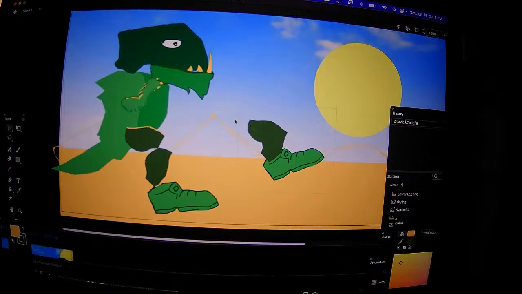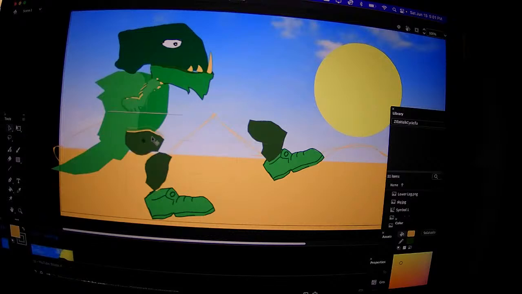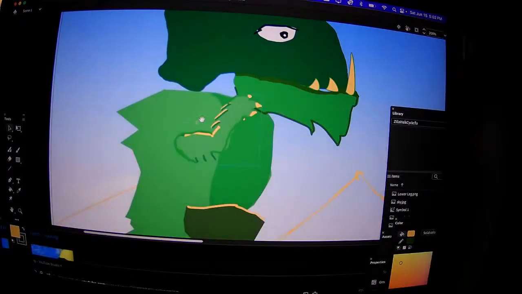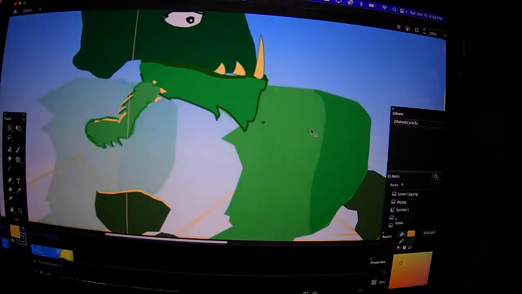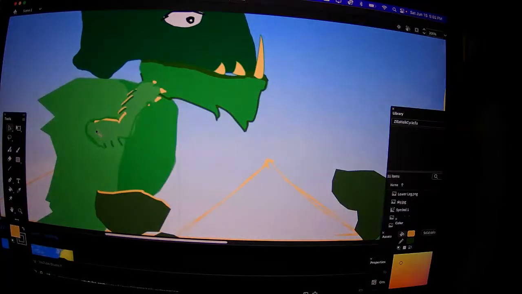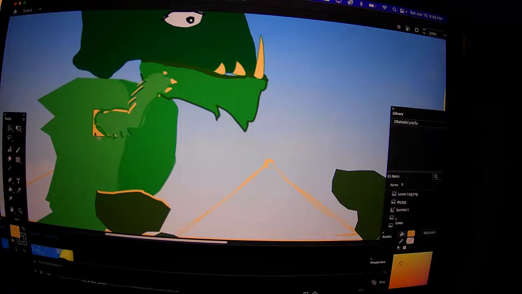Because we're going to do a walk, we're mostly going to be using the foot, the lower leg, the upper leg, and the body. And really everything else just follows. The head's going to follow, the arms will follow. Generally, if you're going to animate something from here to there, let's say this is your shoulder, just like a location node.